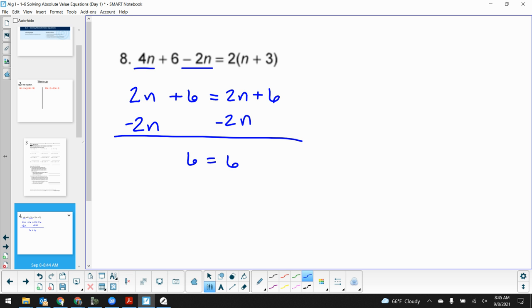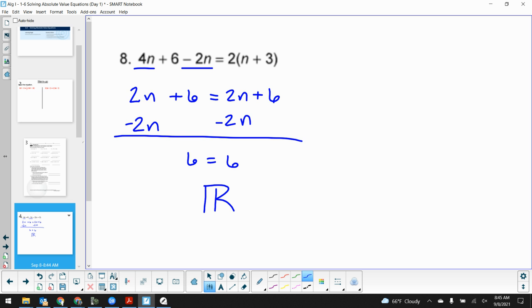What's my response if I get a true statement? You do the little symbol that looks like a T and R. It's an R, just a bold R. That's all it is. What does that stand for? All real numbers. Good. And what does that mean? That means that any number would be a solution. I could plug in anything that I wanted to that equation, and everything would be a solution.